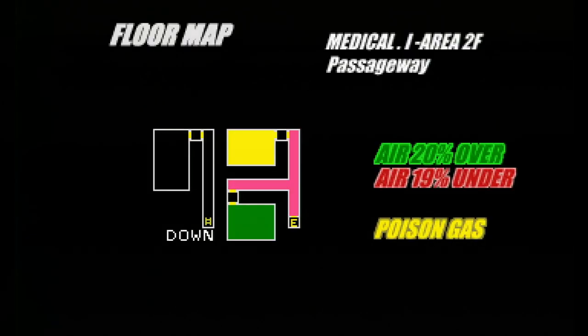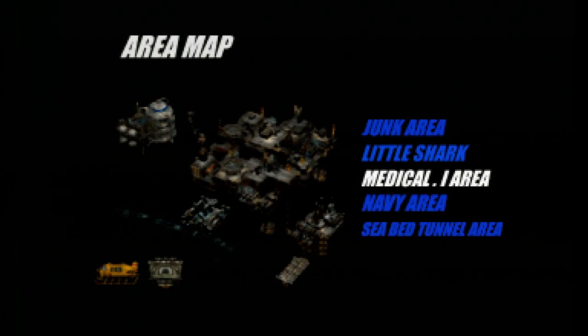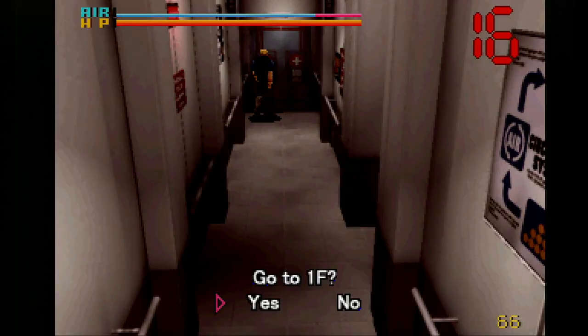Let's just check the map for this. Are there any other rooms in this hallway? I don't think so. Yeah, there's only the two rooms. An eventful floor.